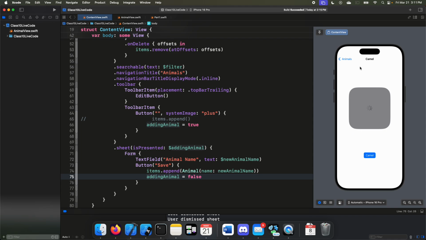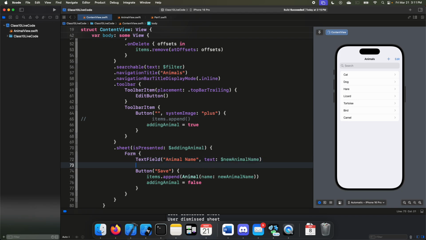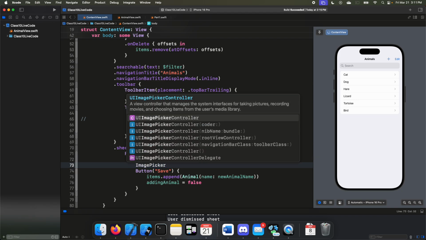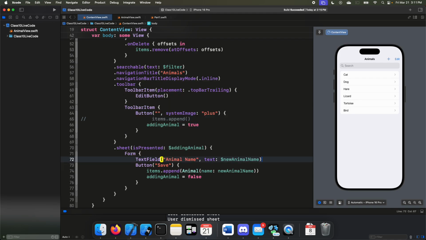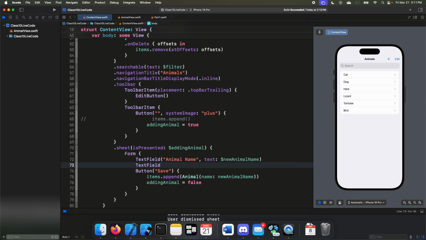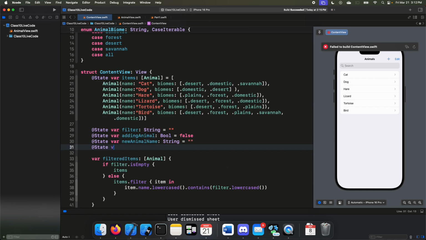There's no URL, right? That's a different thing, right? Like we could try and add a URL thing here, or an image picker, right? I think image picker or something like that. Yeah, there's file picker, file manager. Yeah, that gets very complicated very fast. But there's a bunch of things you can do. For now, we could just have a text field that's like animal image, right? And then this is going to be new animal image URL, right? And then we need to obviously create that, right? Like this.